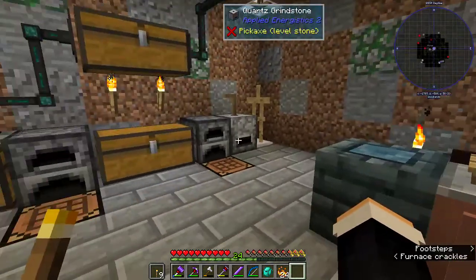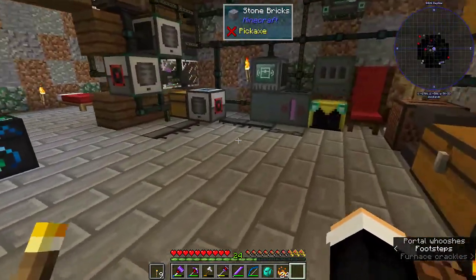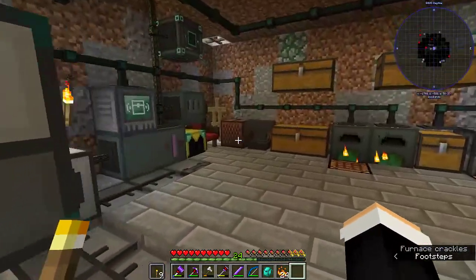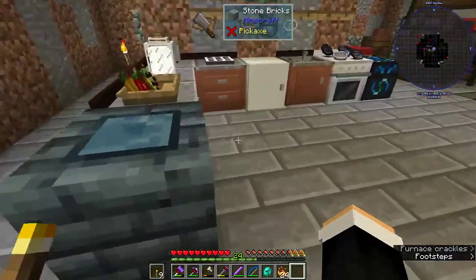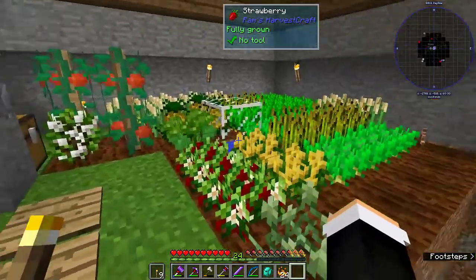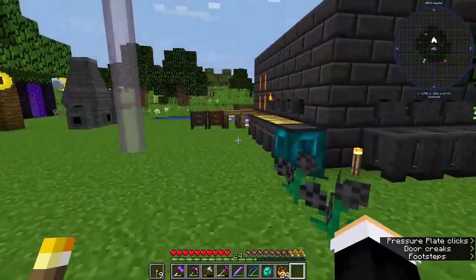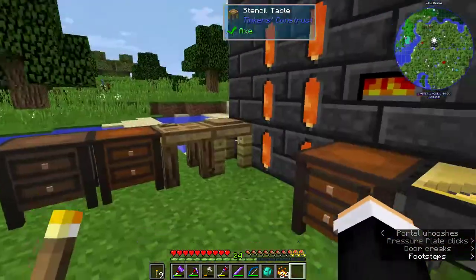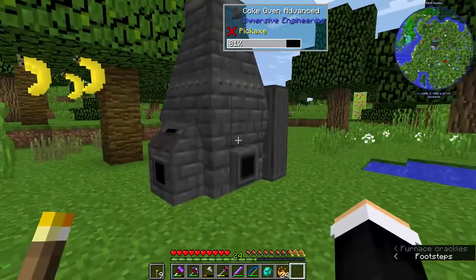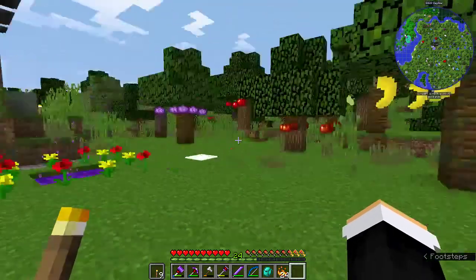All of this food stuff is legit, so that's good. And I'm not gonna remake the whole computer system just so I can say I did it in survival, because I think that's kind of dumb. I just wanted to save myself some time and get up and running. I did do this legitimately. I have an advanced coke oven right here.